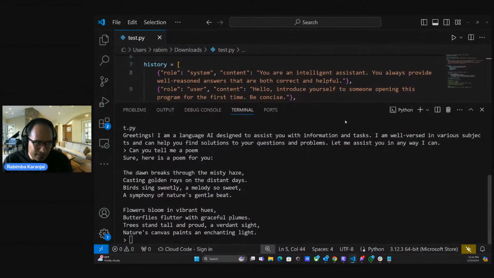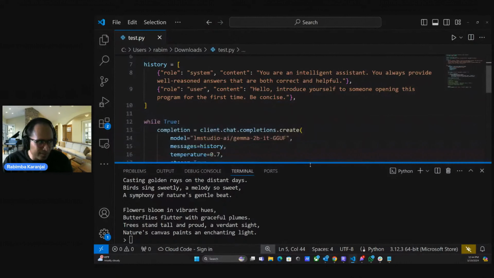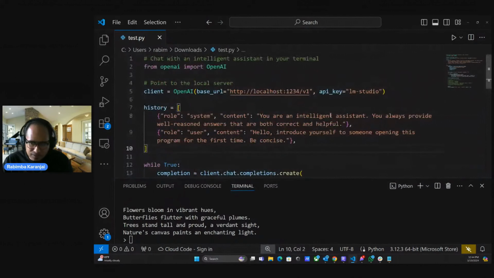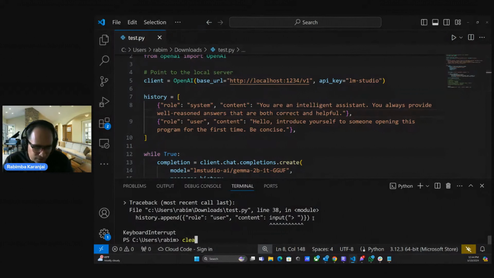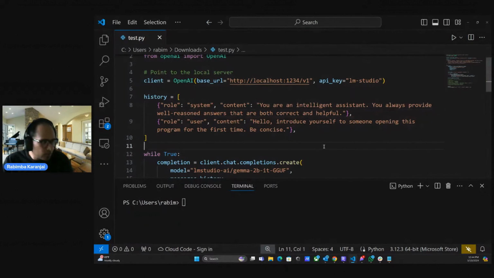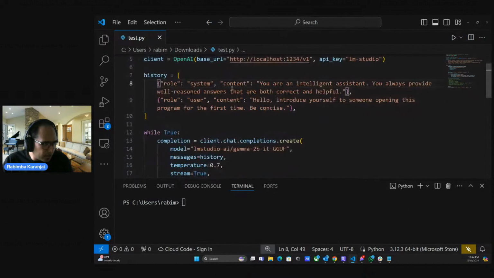So what we did just now is I have a Gemma API running on my machine right now. Let me stop this and clear this. Okay, so this is the API endpoint on my localhost, and this is the role and system prompt I'm giving: you are an intelligent assistant, you always provide helpful information, and hello, introduce yourself to somebody.